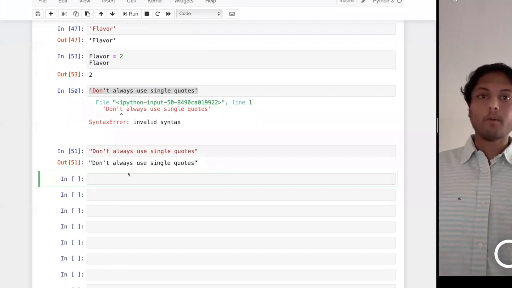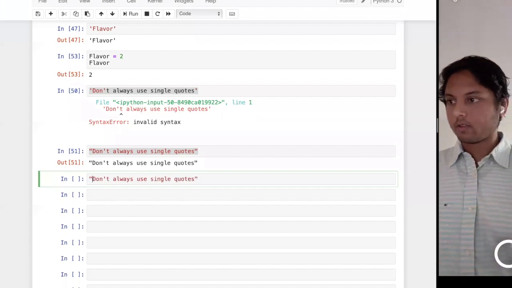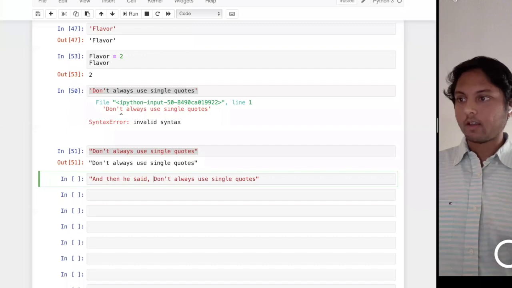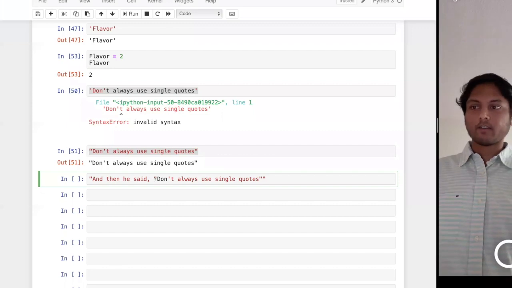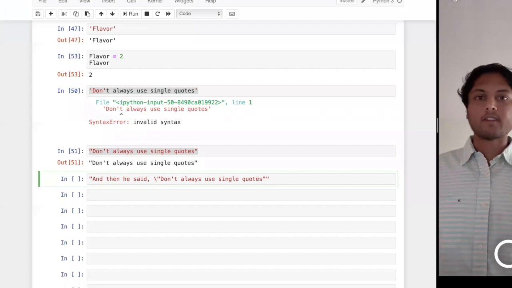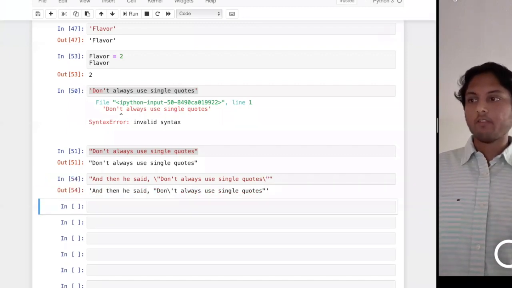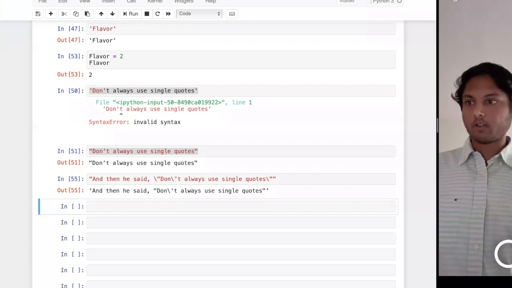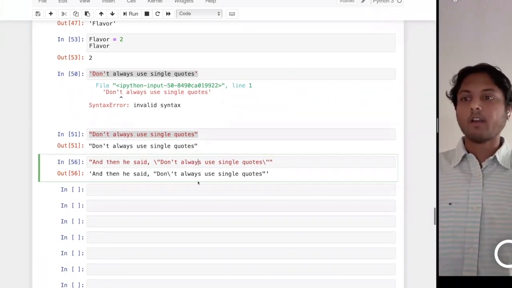How do you put double quotes in strings? Very good question. So let's do this one. And then he said something, and that's the other thing. If I just try to do it like this, Python's going to mess up. But if you do backslash and then double quotes, it knows that's not the end of the string. That's actually a quotation that you want to include in the string itself. So make sure you do that on all the double quotes that you want to include. And now if you try to show this, it shows something like this. It's doing something a little bit funny here, but in any case, there is a way to do it.